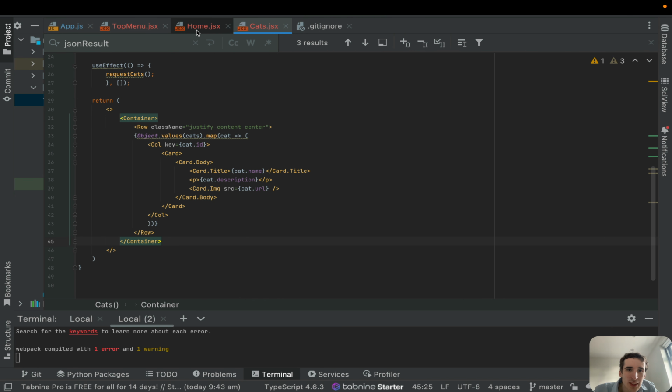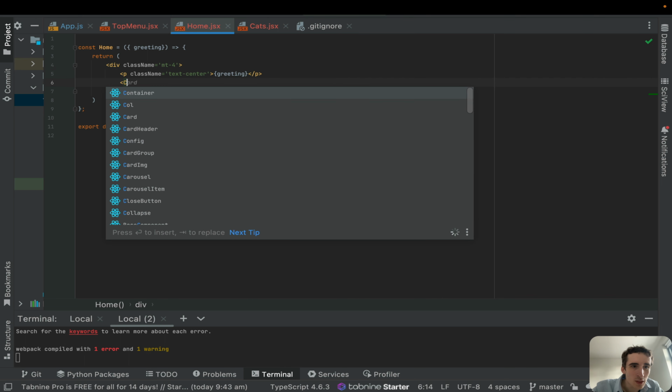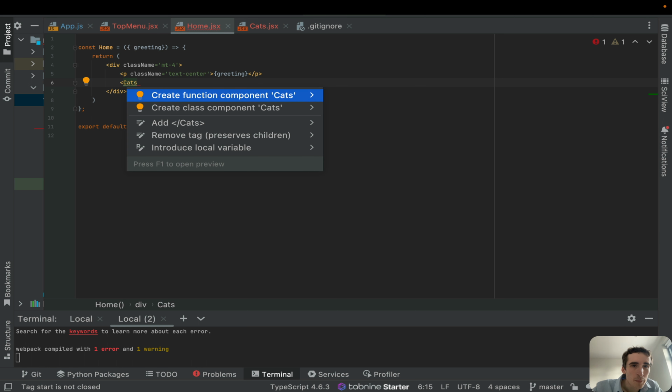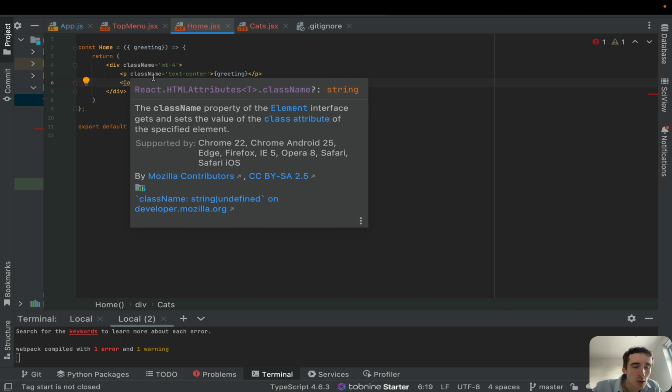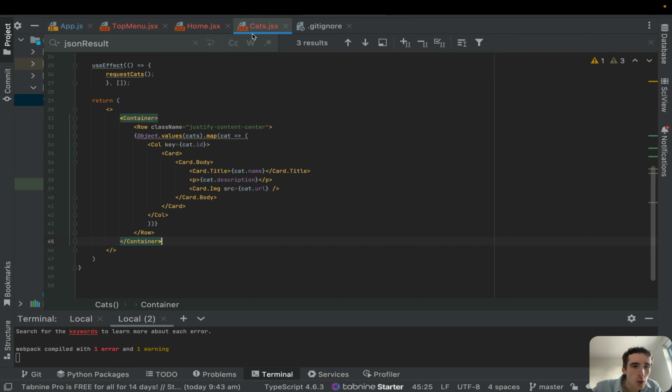Now let's use our cat component here in home.jsx. So let's do, like, after the greeting message, we can do cats. So this is what we have done previously in the previous video, part 1. So in home.jsx, we can do cats like this, and we can import the component.